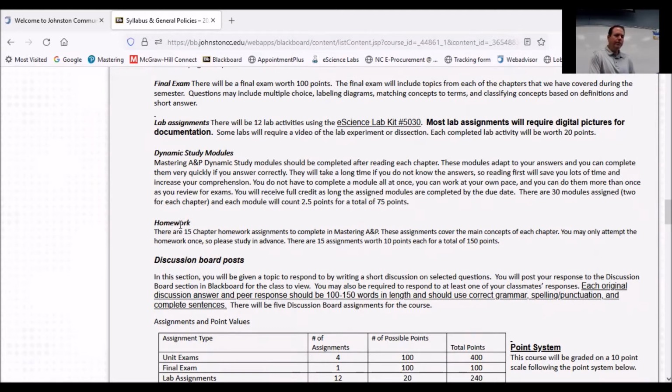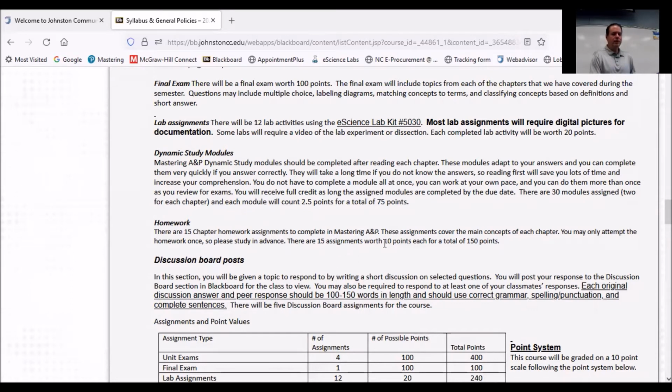The homework assignments are a little bit different because these are set up more or less like a quiz. There are 15 of these. What I would suggest doing is reading your text, watching the videos, making some notes, going over the PowerPoint notes, completing the dynamic study modules, and then doing the homework assignment because it's going to test you on your actual knowledge. Did you understand the concepts? And so this will be graded for accuracy. You only have one attempt. It's not timed. You can take as much time as you need, but there's only one attempt. So you do need to study, prepare for the homework assignment.